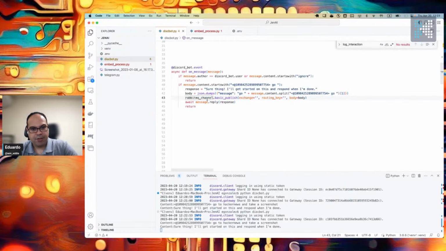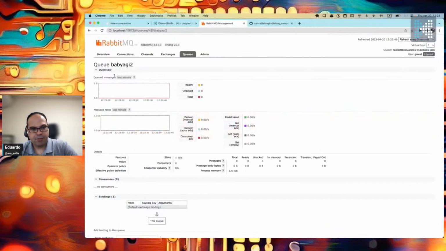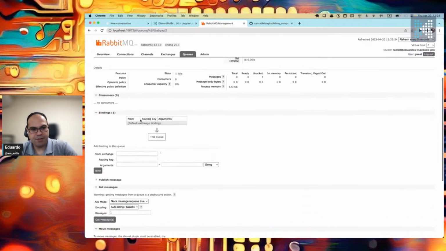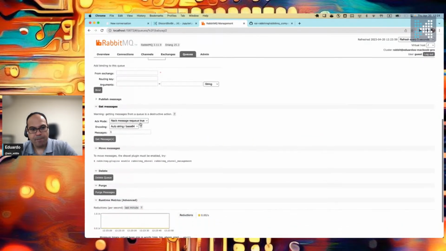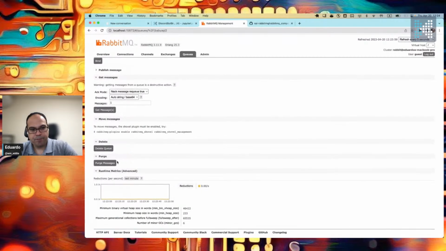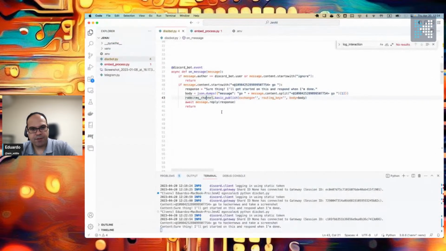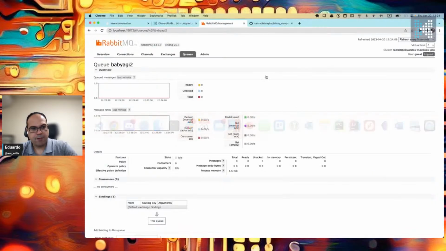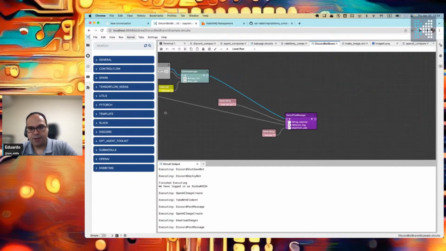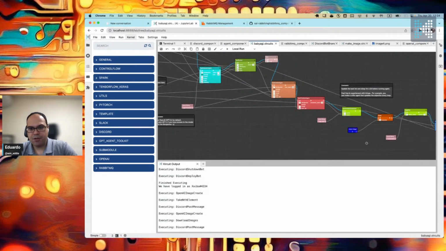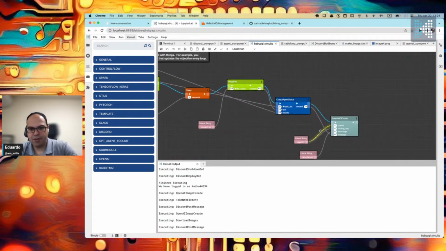We have a channel and a queue, and we're publishing to the queue, and we don't see a message. Why don't I see a message? We were seeing the messages just before. Let's look at this one. Okay, so in this BabyAGI, we're publishing the task list to RabbitMQ.